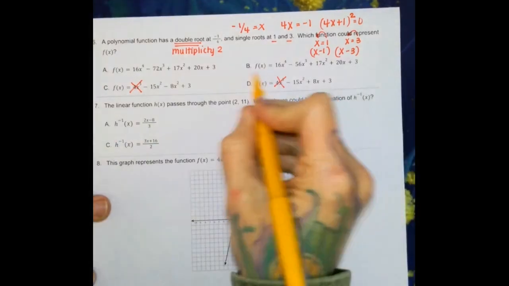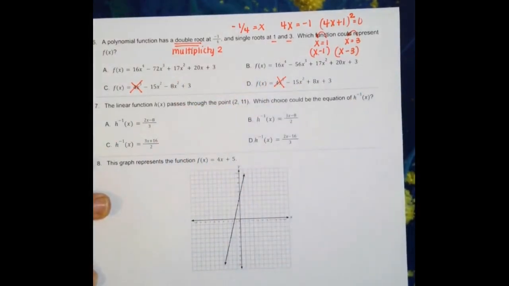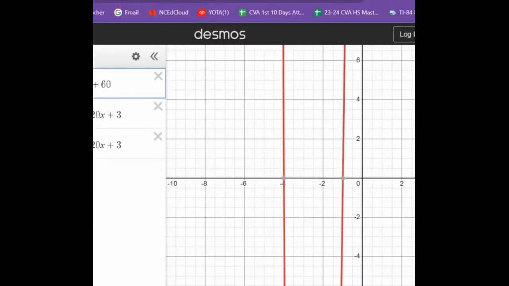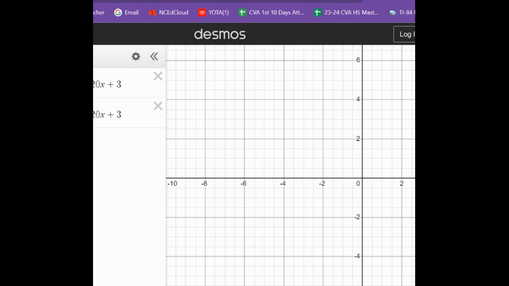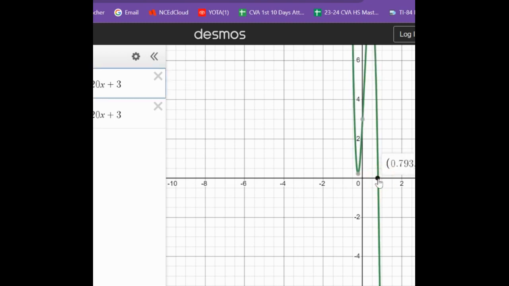But if I plug these two in the calculator in Desmos, which was on this page I was telling you not to pay attention to, get rid of this one. These are the two answer choices that we know are options because they're to the fourth power. We know the double root, single root, single root. If I graph the first one, it has single roots at 0.793 and 4.171. Really nasty. Because remember, we have one at 1, 3, and a double root, so a bounce. We definitely have a bounce here, but it's not on the x-intercept, so it's not a solution or root or a 0.